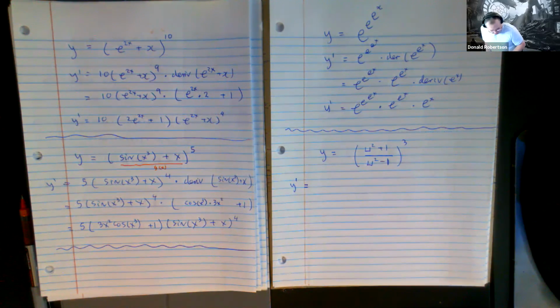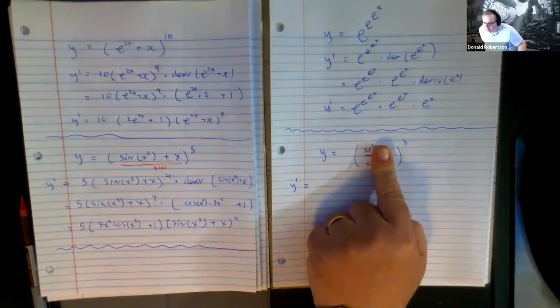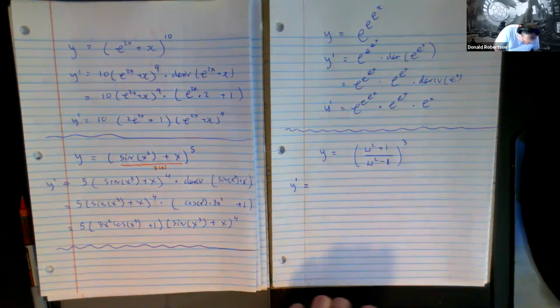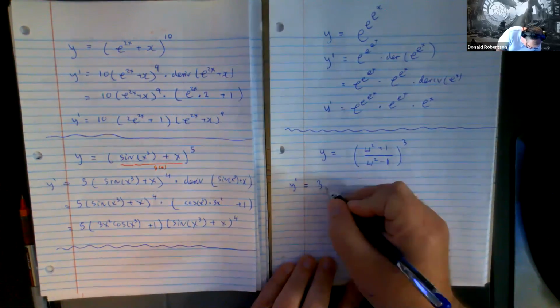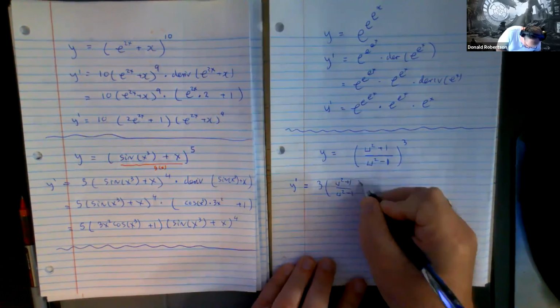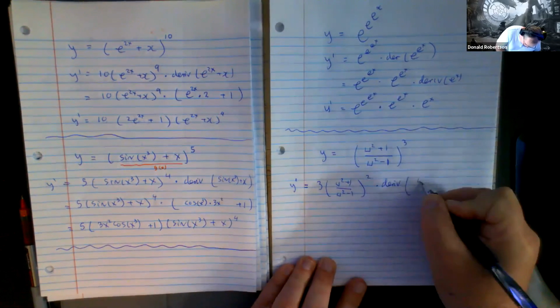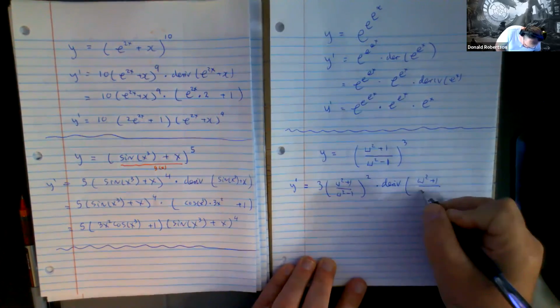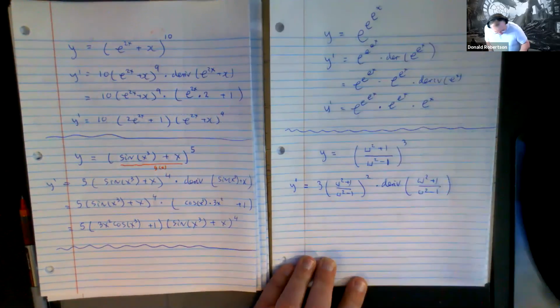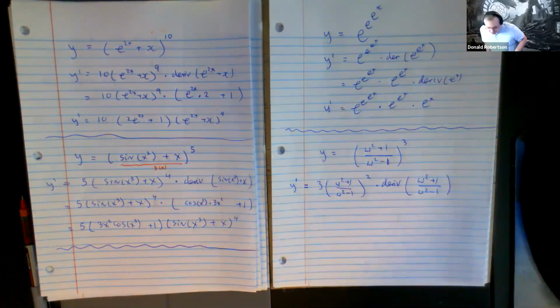So what makes that different is, can you see this is really something cubed? When I look at it as something cubed, I see a chain rule first, which means that the answer is 3 times something squared times the derivative of that something. I sometimes find it helpful to actually write this step in rather than just say it in my head and try and do it.